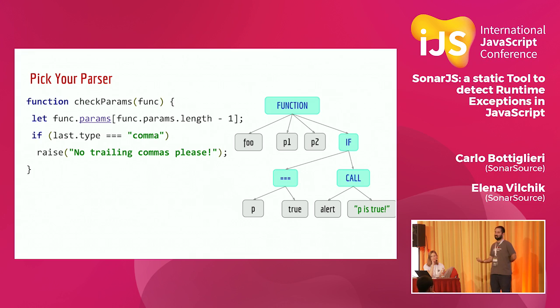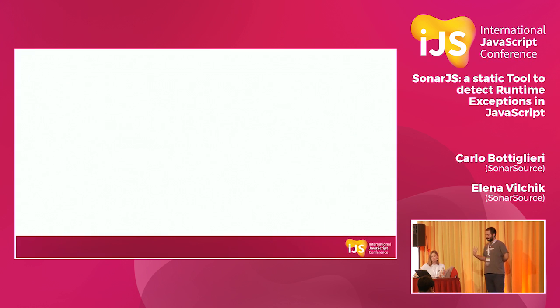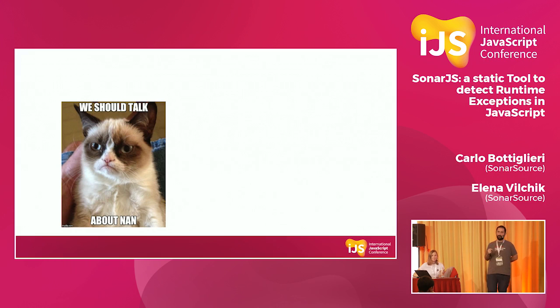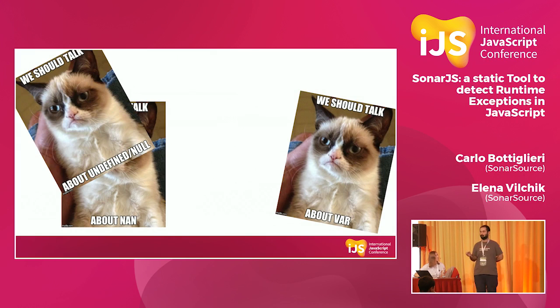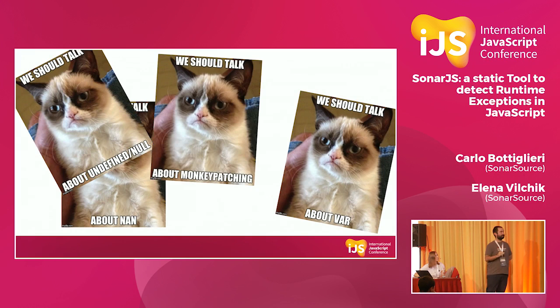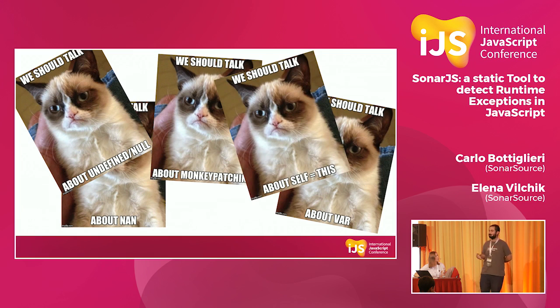And let's imagine that you have picked the right one, and you are fine with it, and you start coding. Yep. So the other problem is that not a single JavaScript developer has the same idea of what is a good thing. Everybody has different opinions on the fact that, I don't know, not a number is a good thing, and that you should do monkey patching or not. No, monkey patching is a heresy.